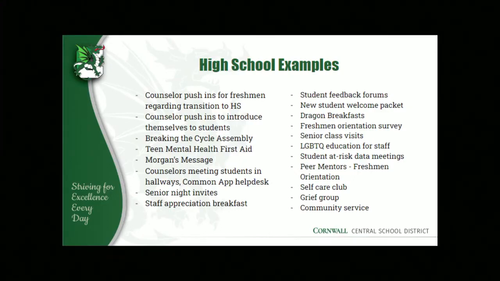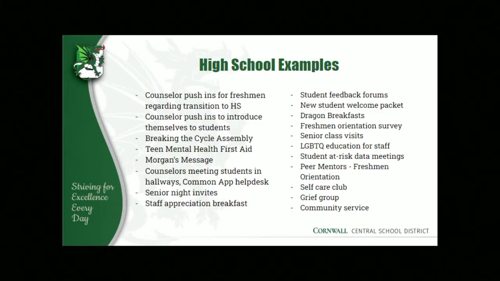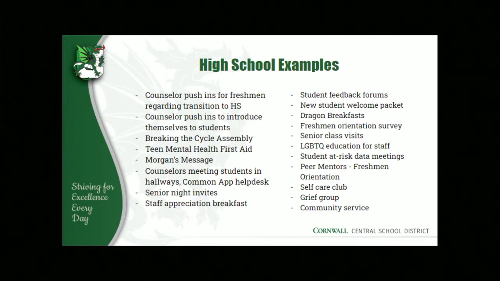Dragon breakfast brings back recognition of positive students and nominations. With the freshman orientation survey, after orientation we ask what students know and don't know, and then we revisit it. One question we ask is whether they have a trusted adult in the building. We're looking for 95% to say yes. If it's not 95%, then we failed and need to do something else. We can also target and see who answered no after a full year of school and really connect with those kids — that's why we use data.